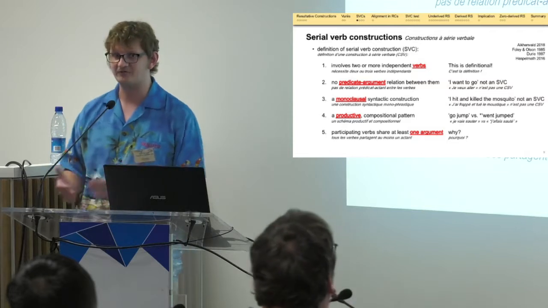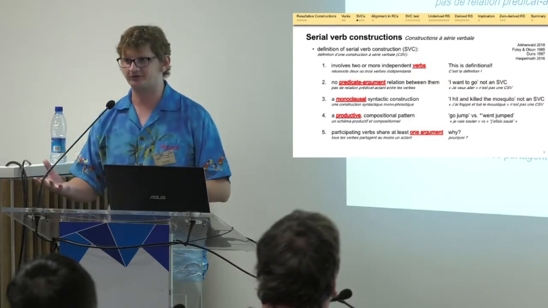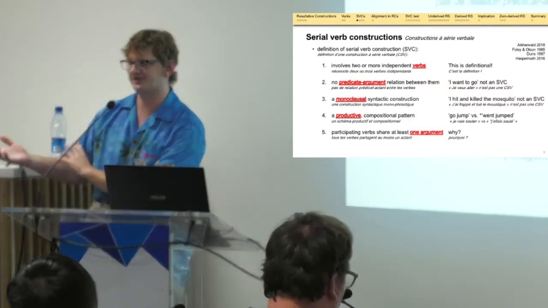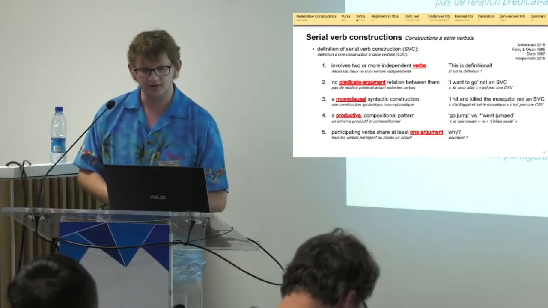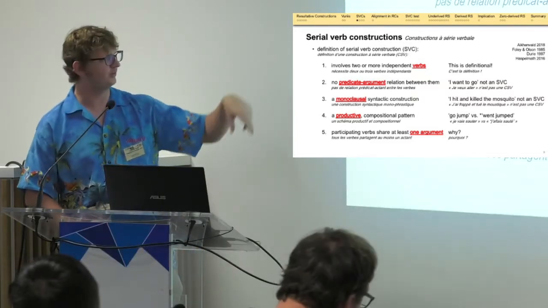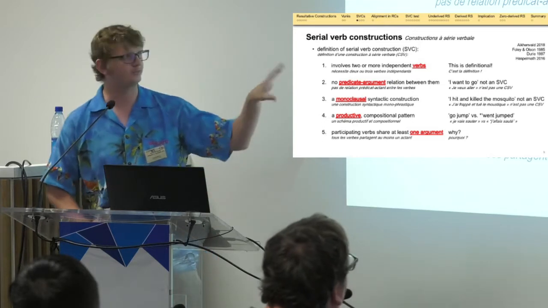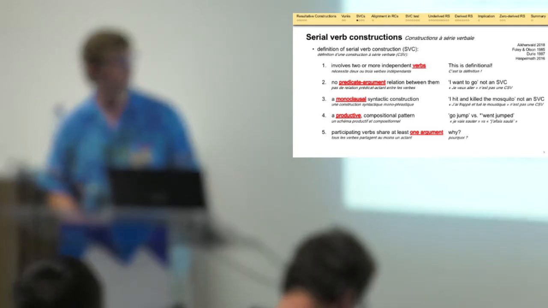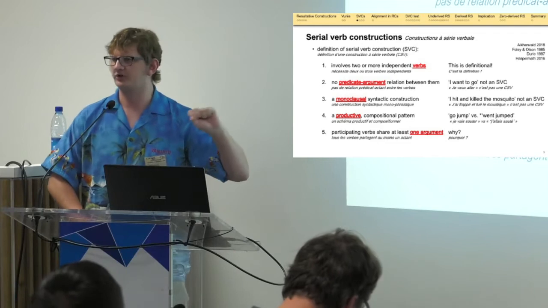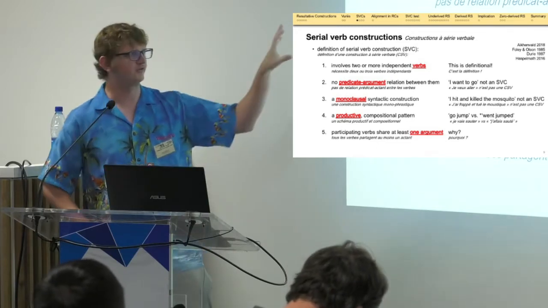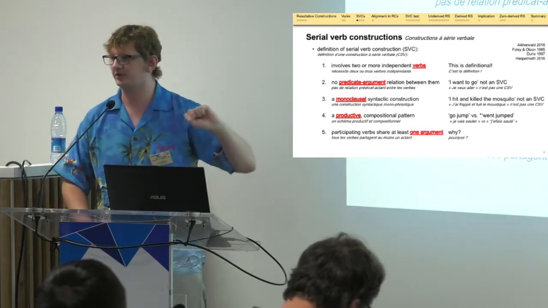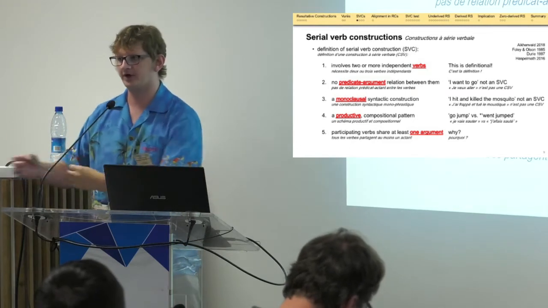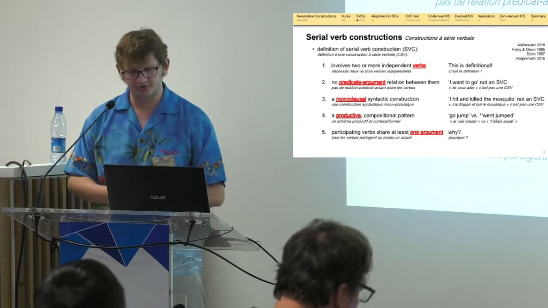So they need to be verbs. It's not a serial verb construction if you've got a verb and an adjective or anything, or an adverb. I'm going to skip the other points, but I need to mention them briefly with the examples. So something like "I want to go" would not be a serial verb construction because one of them is more like a predicate and the other one is the argument. Like in English you can say "I want the book" and "I want to go" or "want to go."